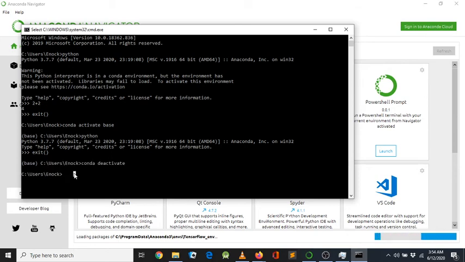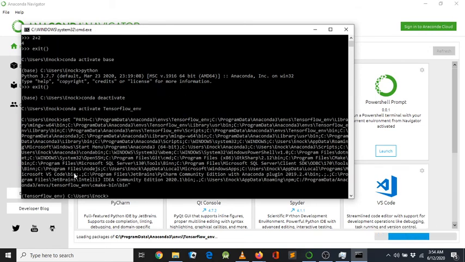So I want to go into my TensorFlow environment. Basically, I'm going to use the same code as I used for base, which is conda activate, and instead of base, I'm going to say tensorflow_env, enter. And that should move us into our TensorFlow environment, right?